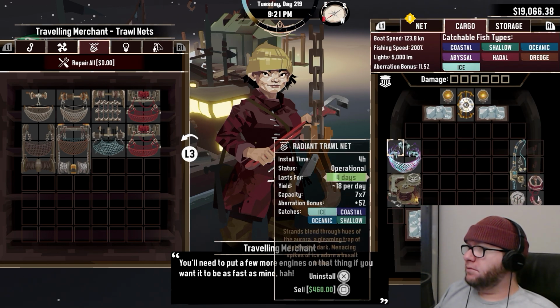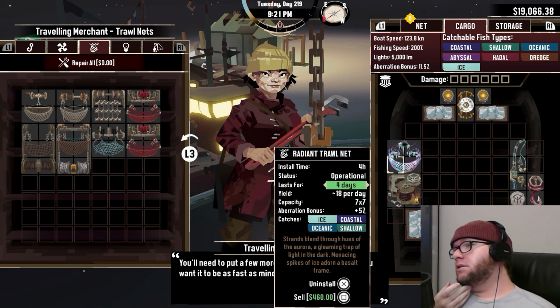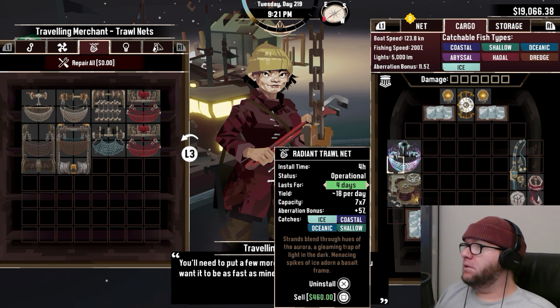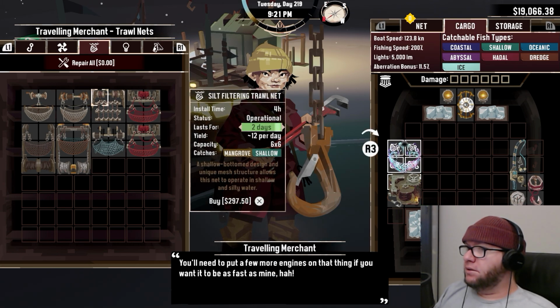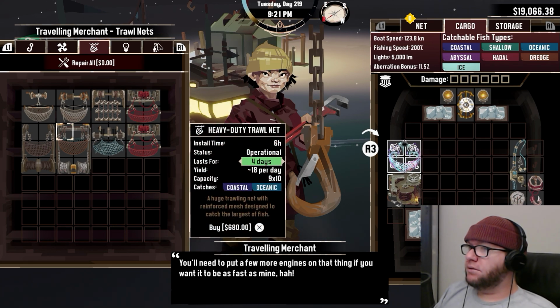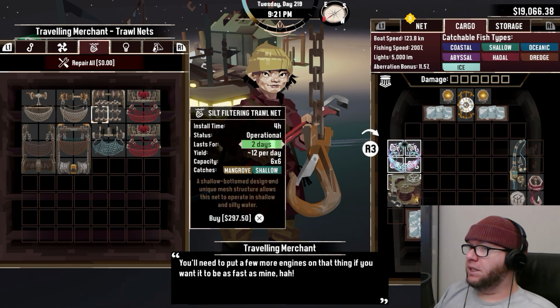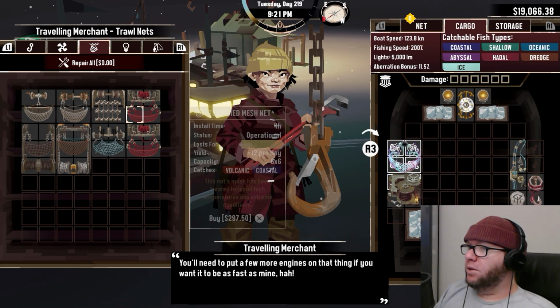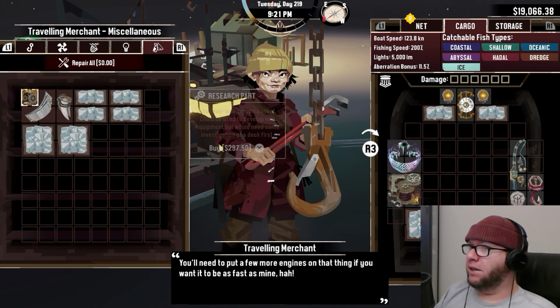It's a big net, too. So, ice, coastal, ocean, oceanic, shallow. It doesn't do mangrove, it doesn't do abyssal. Actually, I don't know if any of them do, so let's see. It does that one. It does coastal, right? Yeah. So, mangrove. That one does mangrove. That one does volcanic. So, the only ones it can't do are mangrove and volcanic, which there's not a lot to catch in the nets there anyways.